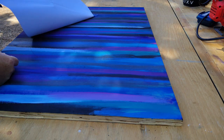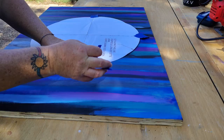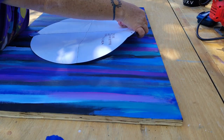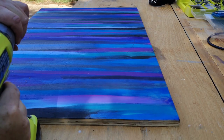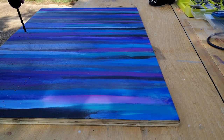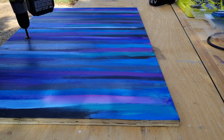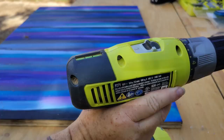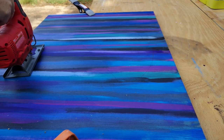So mark the center, just use a straight edge, find your center, and then this is the template that comes with the sink. So line that up, trace it out, and to cut it, you're going to need a, oh my gosh, a jigsaw, and drilled a little pilot hole.